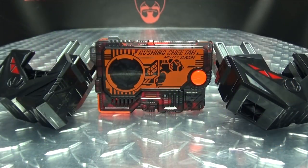So there you have the Progrise holders and Rushing Cheetah. The Progrise holders do exactly what they intend to do, and they do it well. Rushing Cheetah is cool. Now we can transform into Valkyrie, so that's always a plus. We have more Progrise keys for our Progrising shelf of Progrisedness, so we're making progress. So there you go.